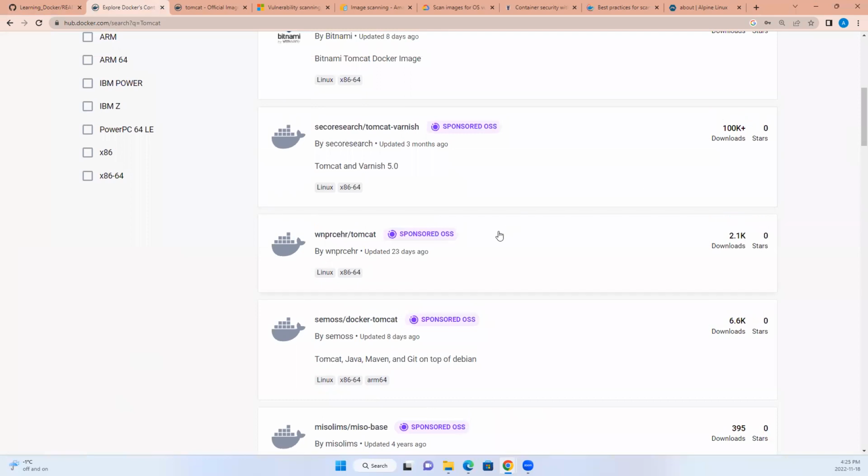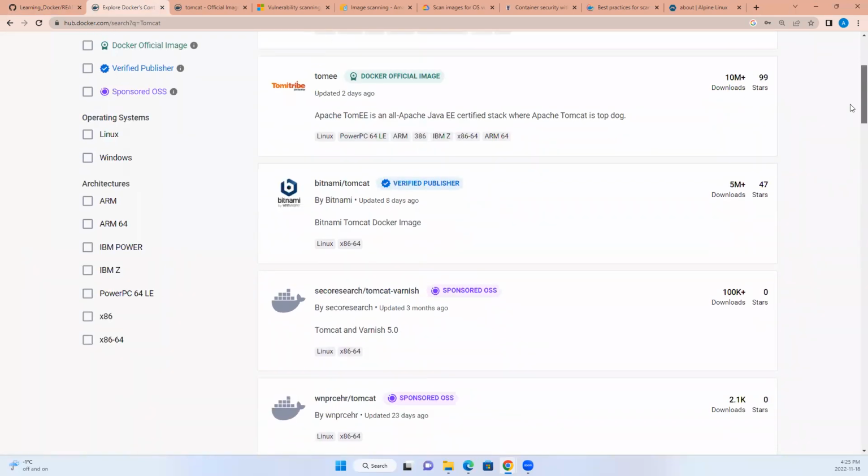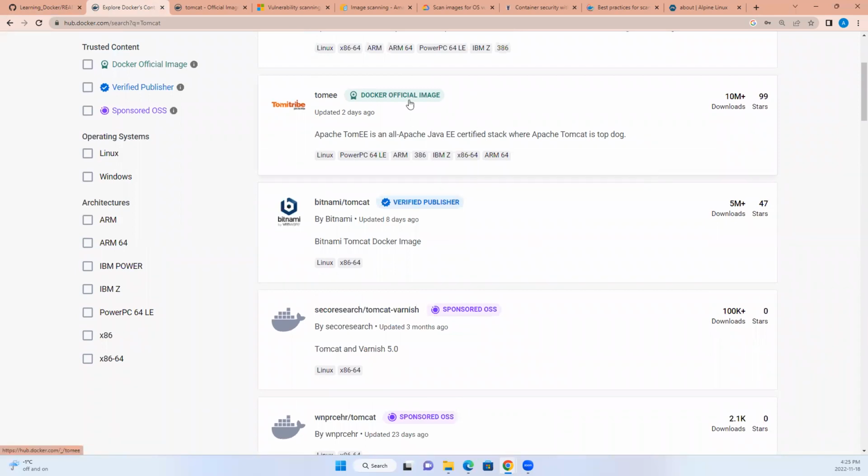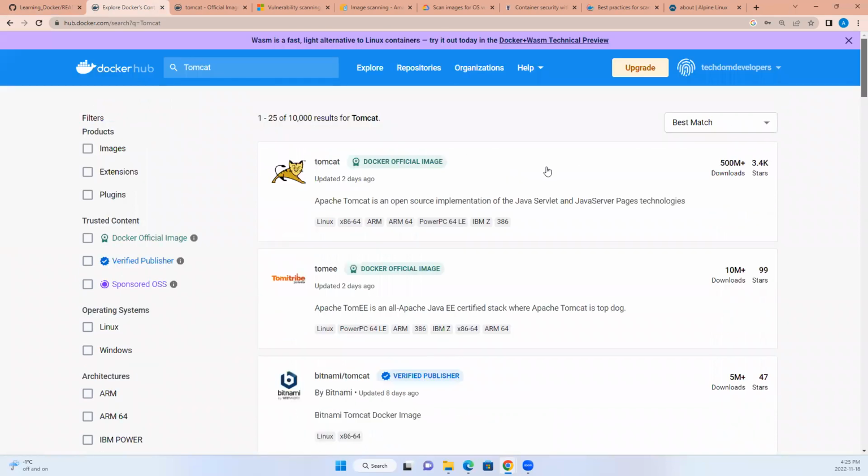You can see sponsored OSS. You can see verified publisher. You can see Docker official image. So as much as possible, you go for the one with the Docker official image badge.